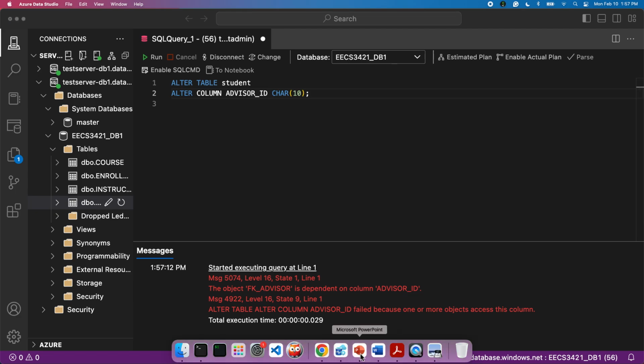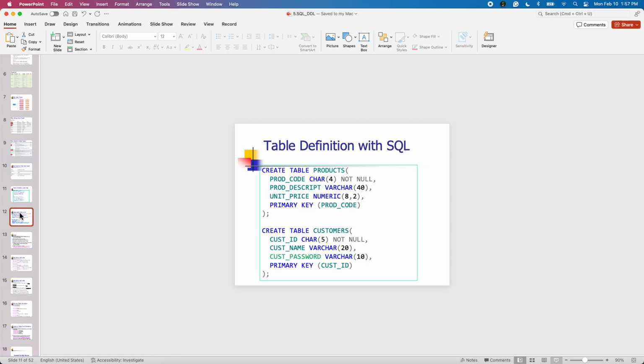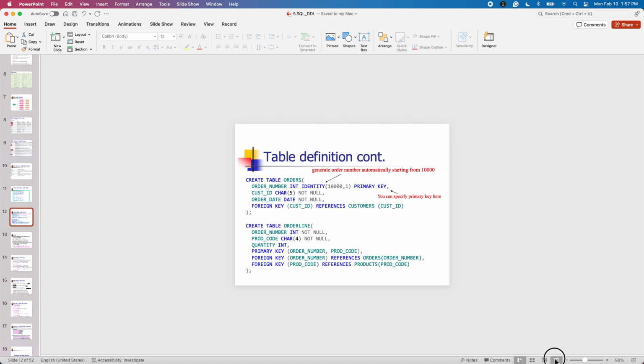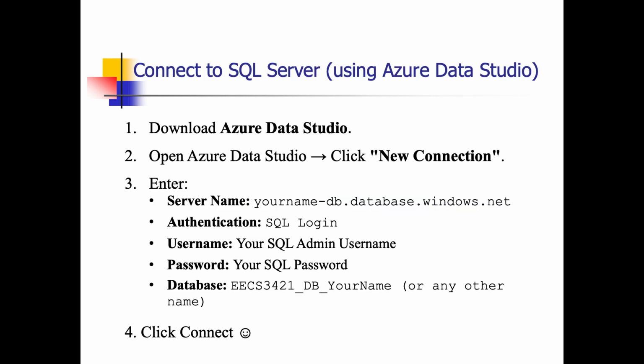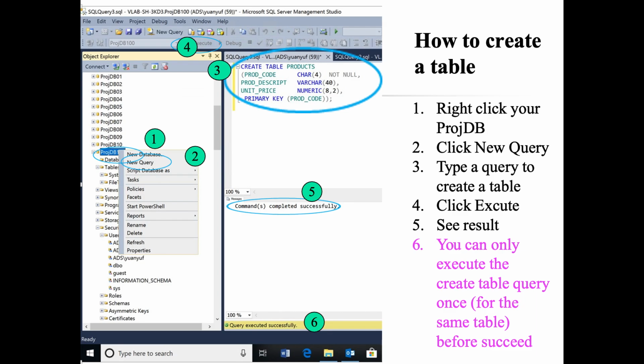So back to the slides. We have already covered these, and then if we have time, we go back to SQL again. I'm updating the slides to show the screenshots of Azure Data Studio because I'm using it in the class. Some of them I didn't upload yet on the e-class because my updates are not completed yet. I haven't decided to put both SSMS screenshots and Azure Data Studio or just one of them.